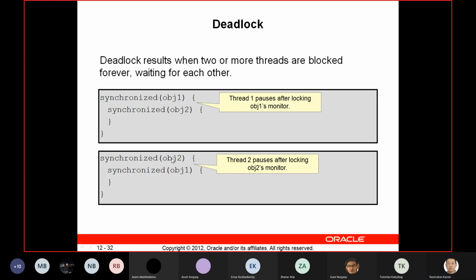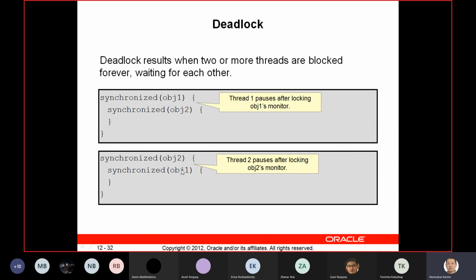At the first moment there's no problem for both, but then the first thread comes to check the second object, which has already been locked. They expected object 2 to have been released, but object 2 is already blocked, waiting for object 1 to be released.